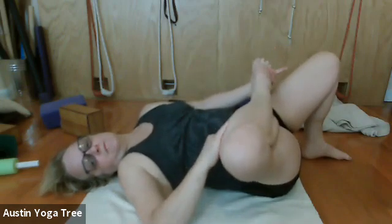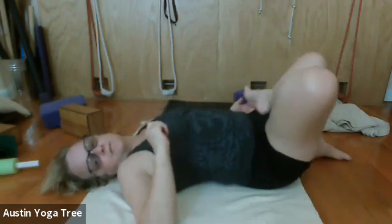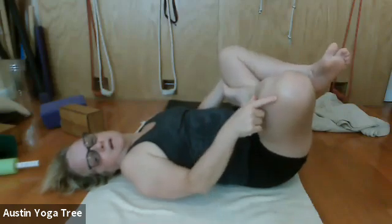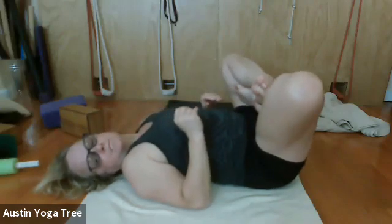All right, stage two, you move your right knee out to the side, point your foot like Siddhasana, put the little toe side of the foot up at the top of the thigh. Actually, that's still stage 1. Stage 2 is when you pull the left leg in and move the knee out. Stage 3, you keep moving your right knee out, and then you just see, can you get your left foot and put it into Padmasana? If you can't, you just stay at stage 1 or stage 2. All right, I'm taking a look at you to see where you're at. So you get where you get. Okay, stage 1, stage 2, stage 3.